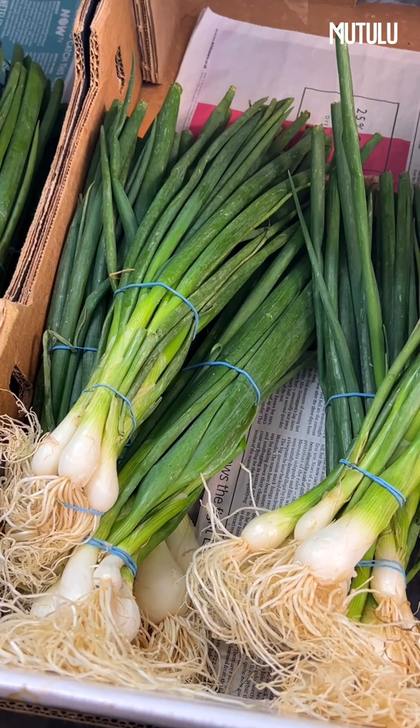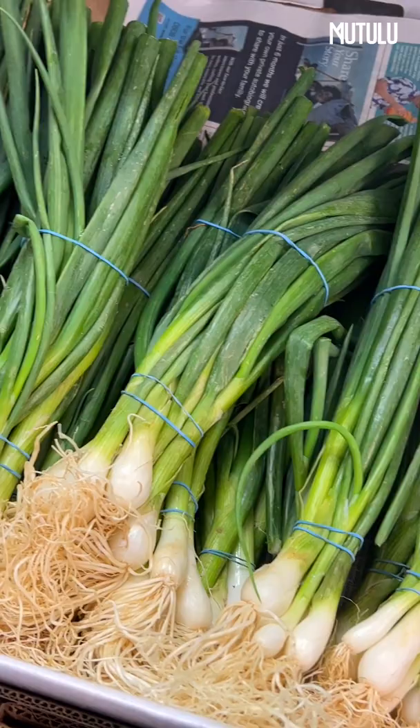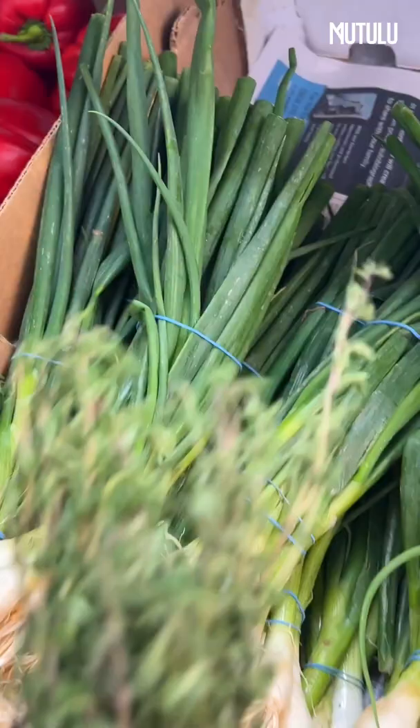This here is green onions, also known as spring onion, also known as scallion. I work with this when I'm doing my salads, fritters, stews — you name it. We work with this. This is the staple ingredient for all meals. This is the best due to the colorful content, so we like to work with that.